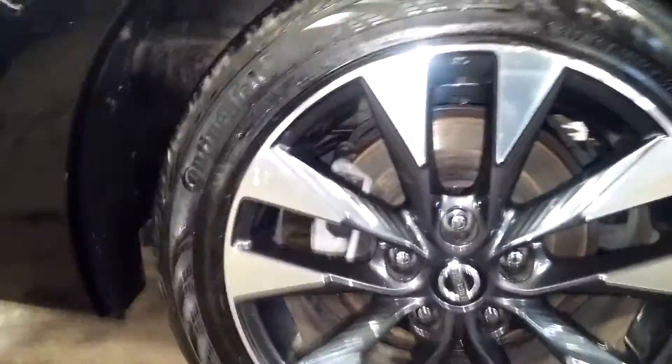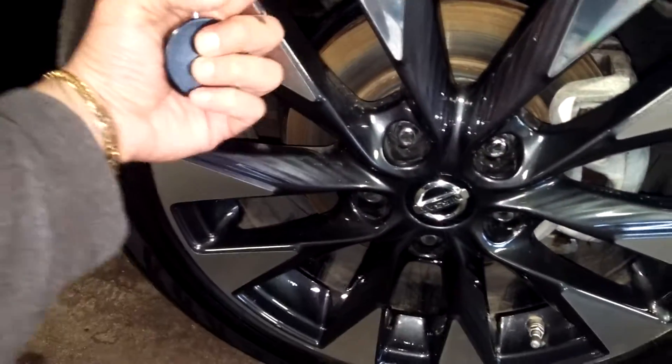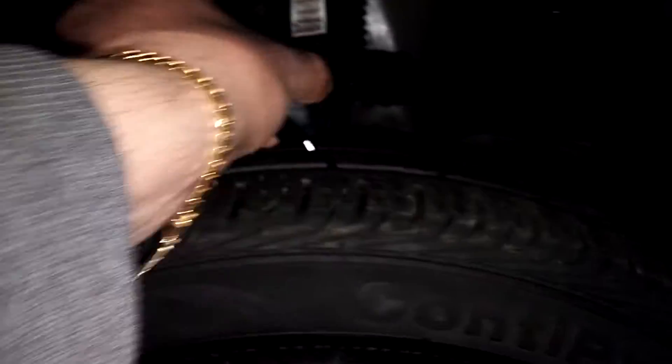This quarter here looks pretty good. Here's your rear passenger side rim — absolutely very minimal curbing, about two inches. Check out your tire tread — that is over 9/32nds. This door looks pretty good. Here's the other side of the rear passenger seat — no holes, tears, or rips. This door looks good. Here's your front passenger seat — no holes, tears, or rips to this one either. And this looks good. Here's your front passenger rim — it does have some curbing, about five inches from here to here. And there's your tire tread — that is over 7/32nds.